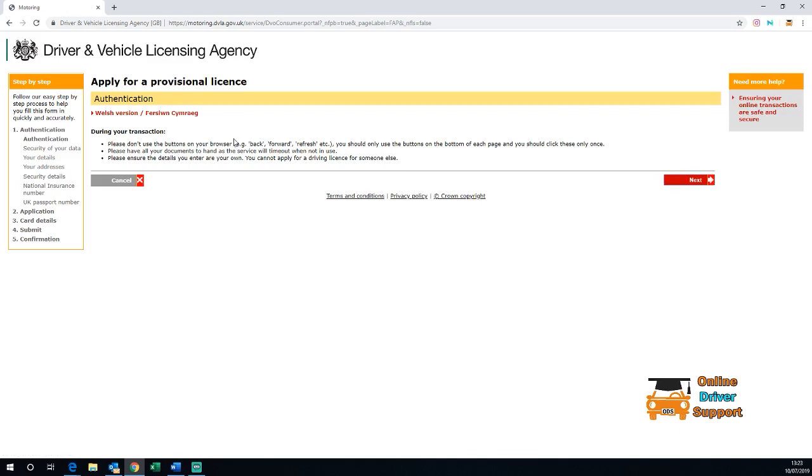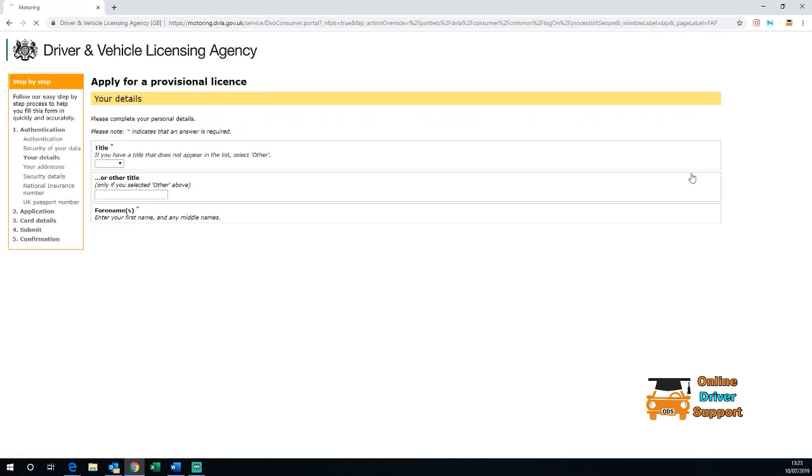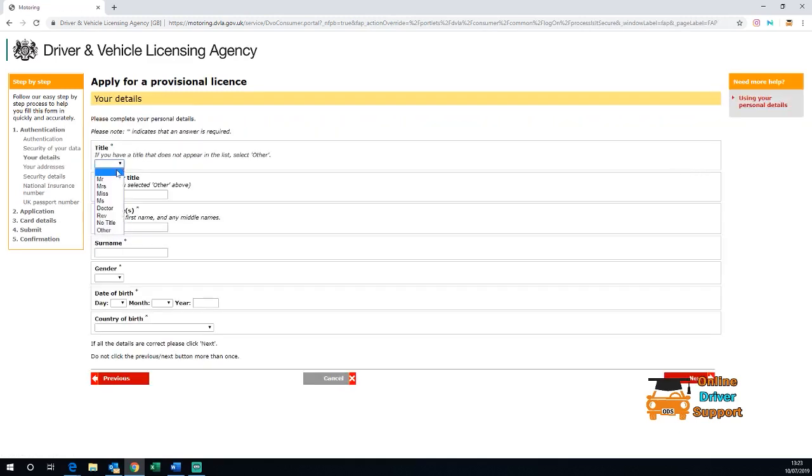Fill in the next few screens with all your personal information. Please read all the declarations carefully and tick the box that apply. I will enter some dummy information for illustration purposes only. Please take time to read the information on each screen. Again, take your time and read the information before you click Next. Enter your details.